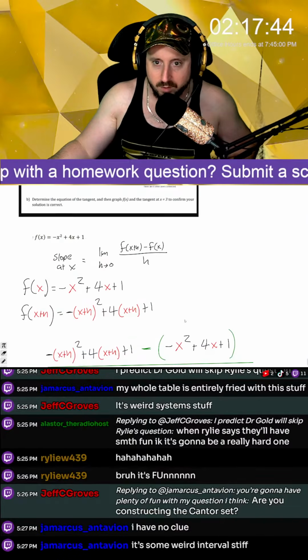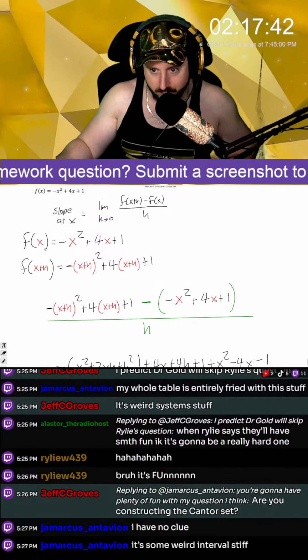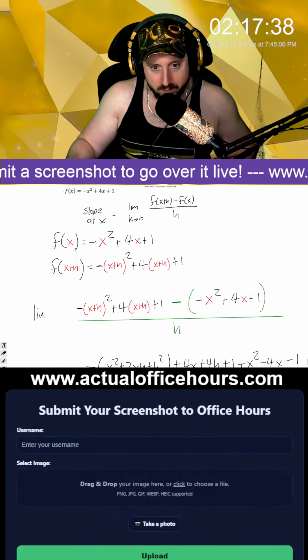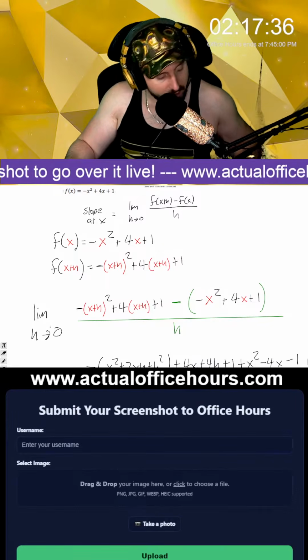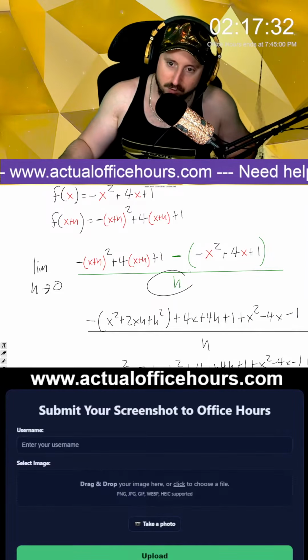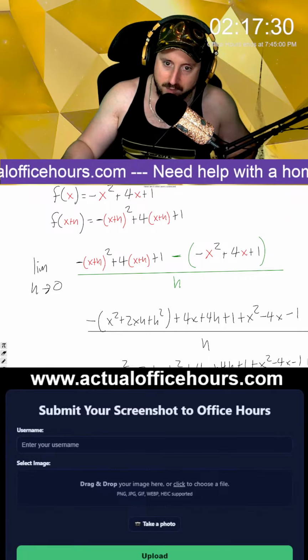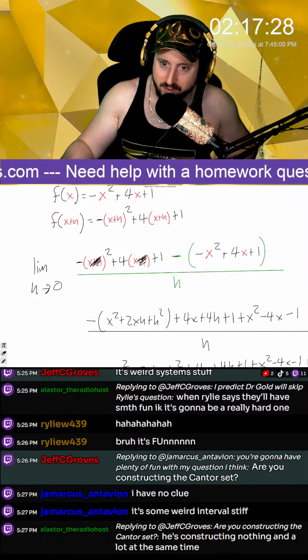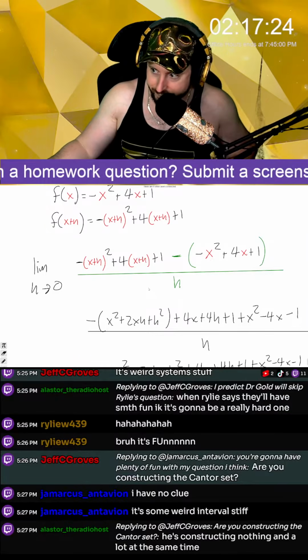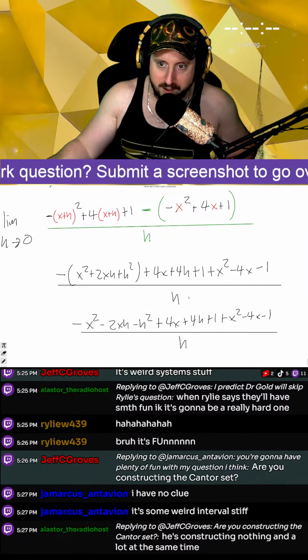Right now, right here, for instance, if I were to take the limit right away as h approaches 0, I would have a bad time. Disqualified. Because I would end up getting 0 on the bottom, right? And then this would cancel with this, and I would just get 0 on the top as well, which is bad. So what we have to do is a little bit of algebra.